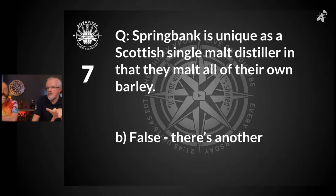Glen Ord is one of the biggest maltings in the Highlands. I think they only supply... No, they may supply outside of the Diageo Group. I don't know. But of course, they then supply all the malt for their own needs. So Springbank is still unique for what they're doing. And the Glen Ord thing is an incidental thing.